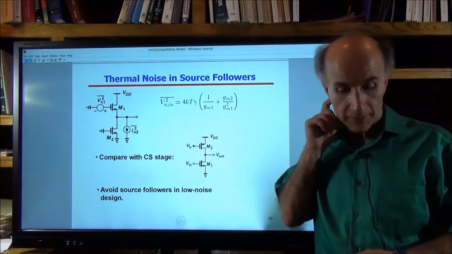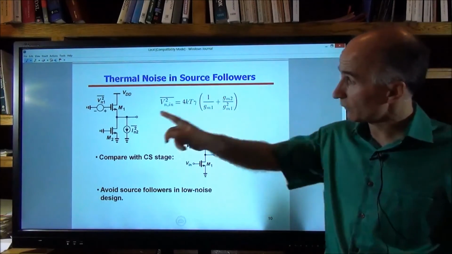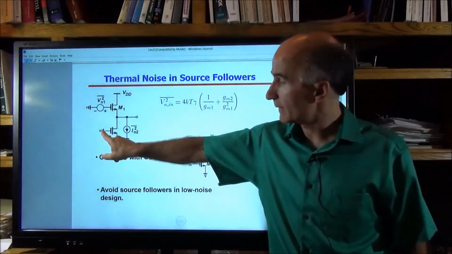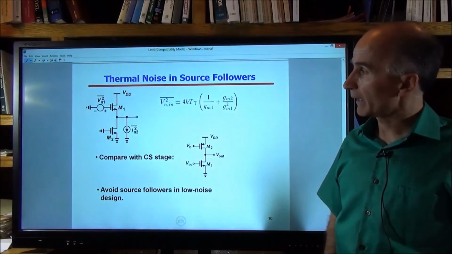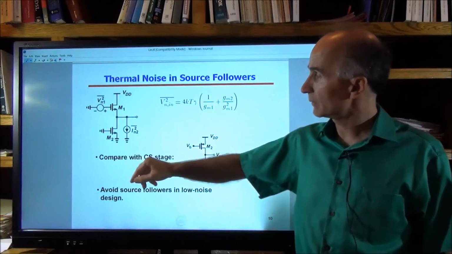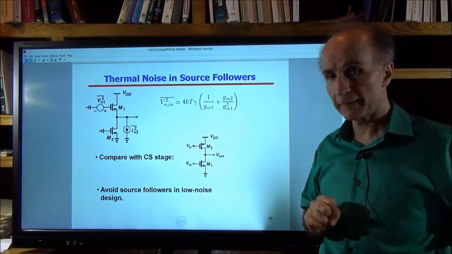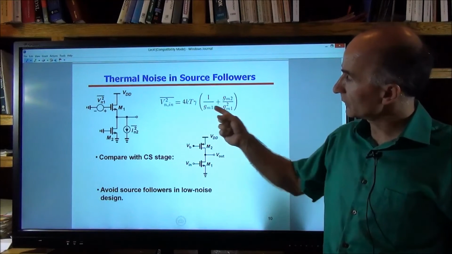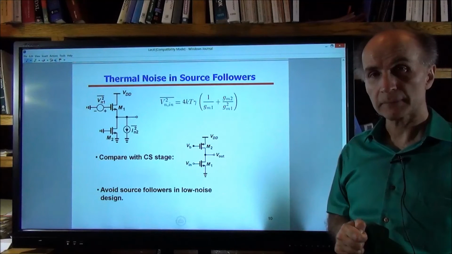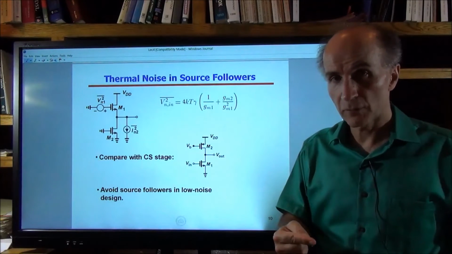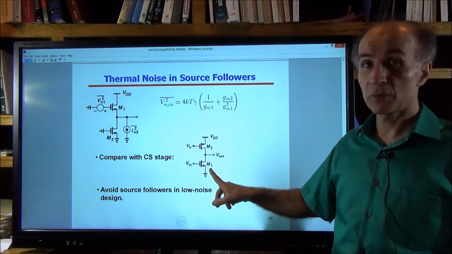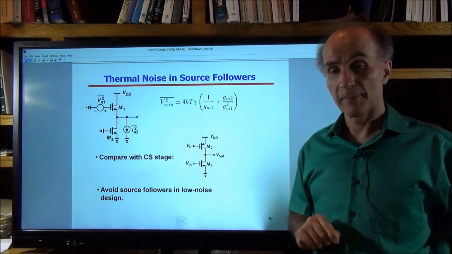Okay, let's talk about source followers. I'm assuming that we have a source follower device M1 and we have biased it by a current source M2. These are just AC grounds here and here. And we have some noise from M1, some from this device M2. Let's just assume again thermal noise for now. And if you write it out, this equation actually is familiar. This is the input referred noise voltage of this circuit, which we saw before. And it just happens to be the same for the source follower.